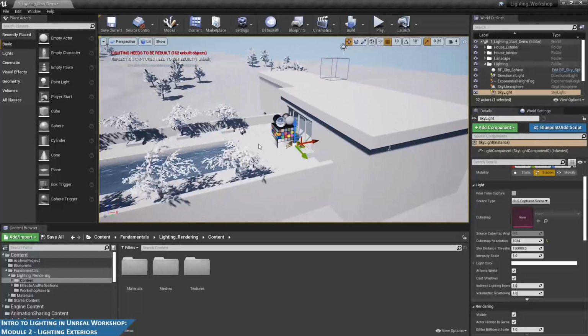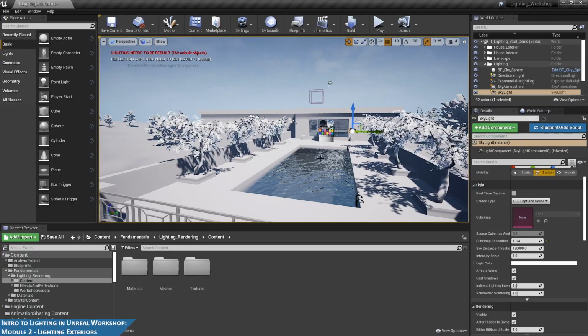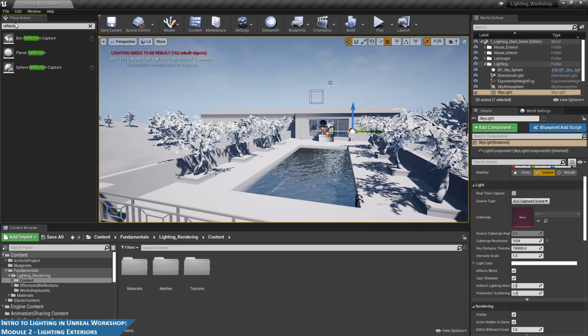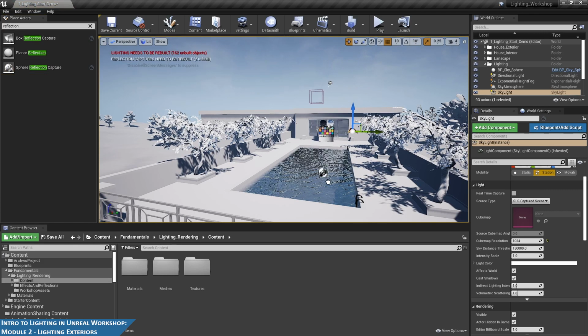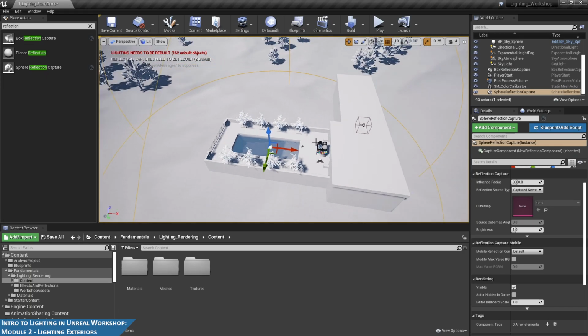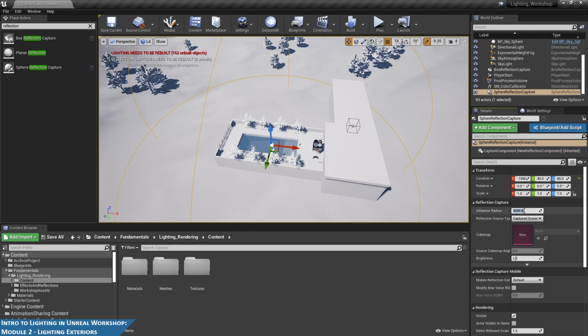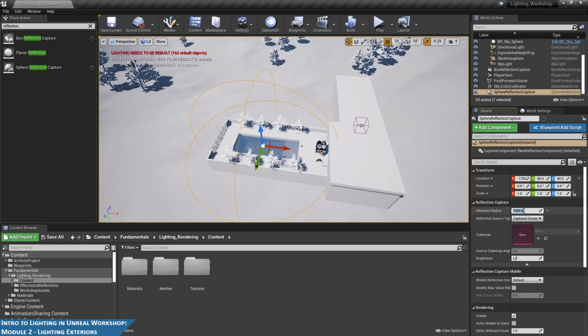I want to add in another probe right over the water, okay? So I want to go in and type in reflections, and we can do spherical reflections. We're going to set that up right over the water. And you can see it's fairly large, and it's unlike the box, right? It's a spherical 360 degree. We can actually bring this down quite a bit, maybe to like 500 or maybe 750, 1500-ish, something like that. Maybe 1,000, I think is fine.